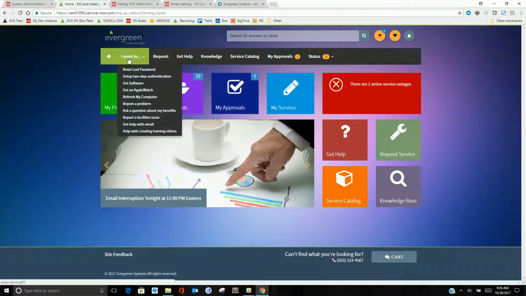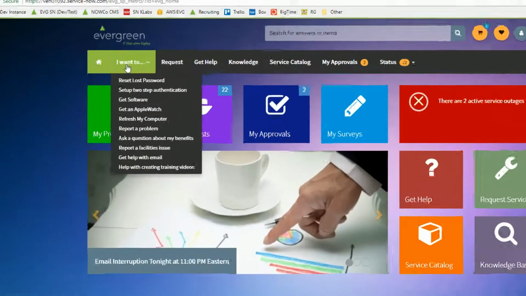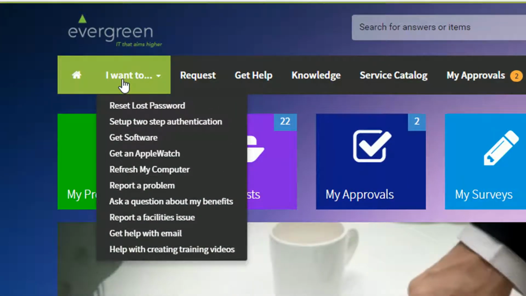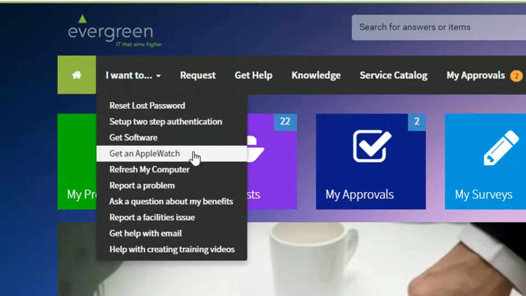We also see in this theme the use of what we call our I want to menu, and I want to highlight this in the sense that this is where we try to push to our consumers, bubble up kind of the top 10 things that they as a consumer should look for or come to first and foremost as kind of popular or common actions for them. And this list may differ from one user to the next. For example, maybe not everyone sees Apple Watch as a selection to request.